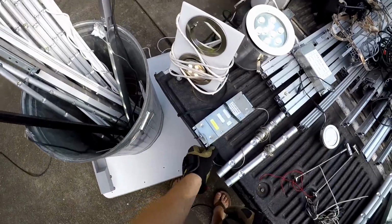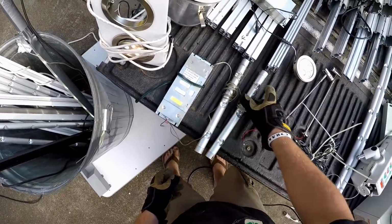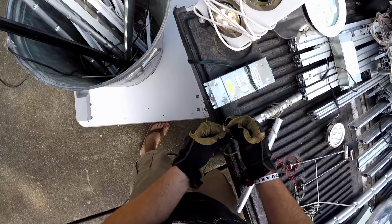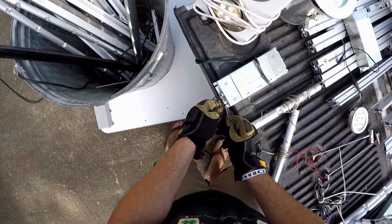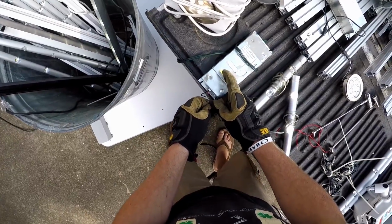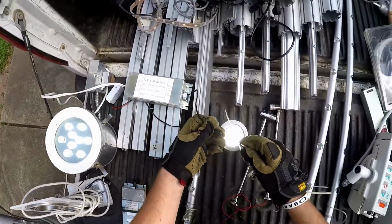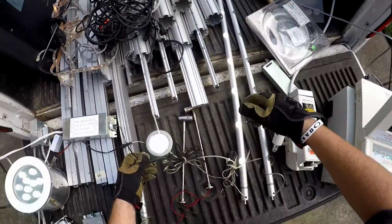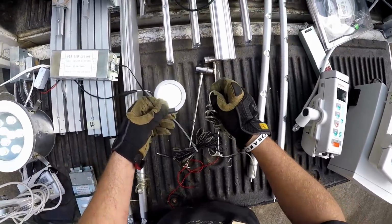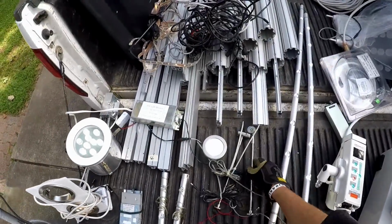And then check out these strip lights, guys. Boom, that one works. Check this one out. Boom, it works. And then check out these big ones. I have the little LED thing here. That big one works. And then this other big one. So far, just about everything I've tested has worked.